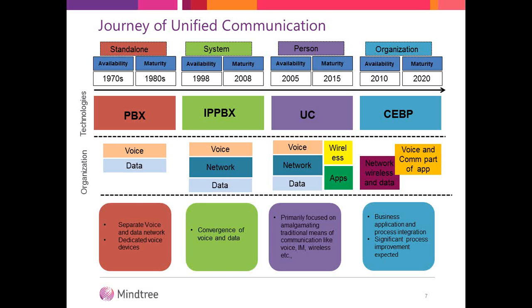So in the coming years, we are expecting that organizations will streamline. Here you can see the focus is moving from person to organization. From standalone we moved to system, then from system to person, and from person we are moving to organization-specific. All your business applications and business processes are integrated, and we are expecting that it is definitely going to provide you a very significant process improvement.